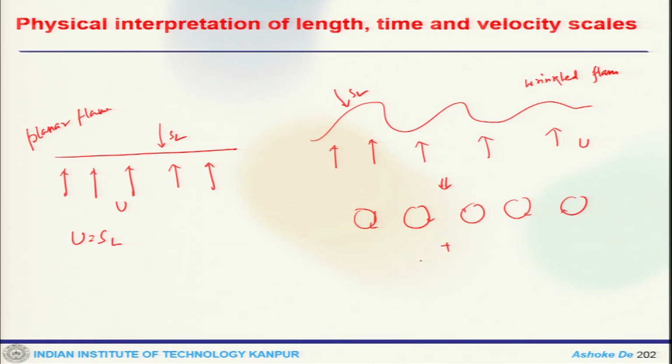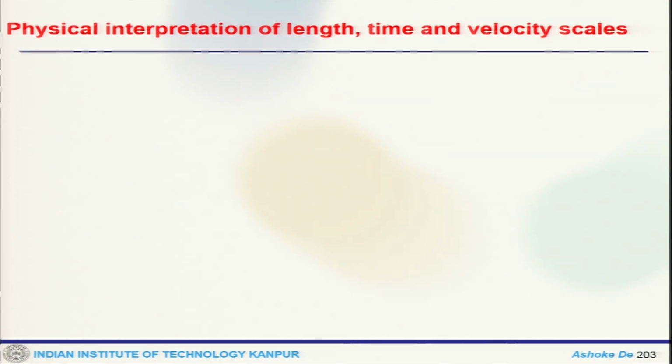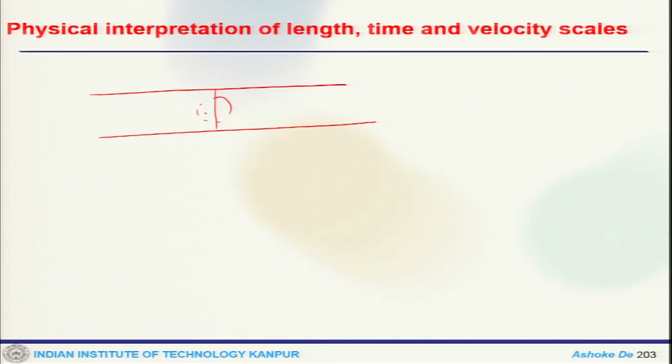and then plus you have some flow. So there is a combination of this. These are our eddies, and this combination can give you this scale. So let us say you have a situation like this, where this is the size and length of the eddy, L, and this is my UL, with the unburned and burnt side.